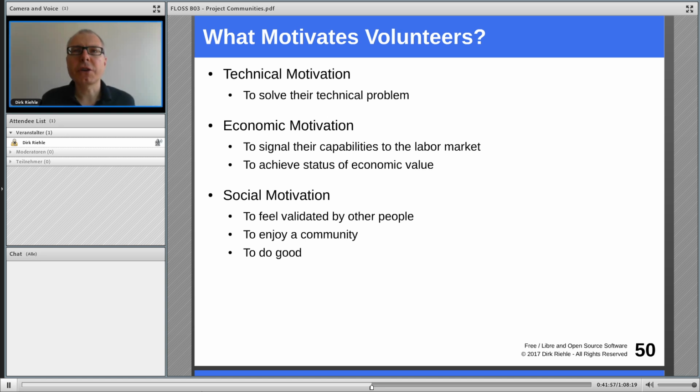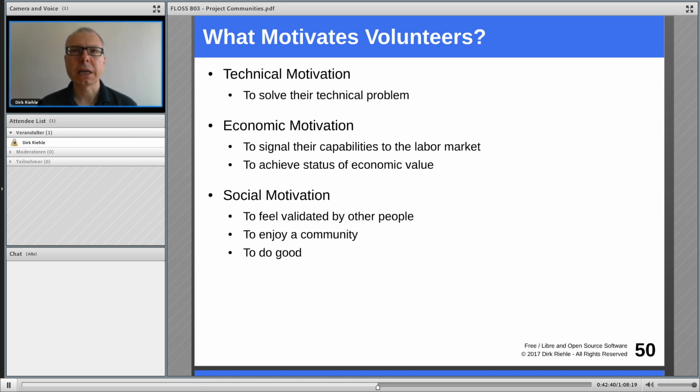Okay, so the project is preparing itself to potentially acquire volunteers, but that is hard. There's quite a gap between asking a question and becoming someone who spends their time on helping a project. So in order to motivate people, one needs to understand their motivations. There's a fair bit of research out there why people participate in open source projects. Here's a collection of the key motivations. There's the original technical motivation. The person has a problem, is looking for a solution in the form of software typically.